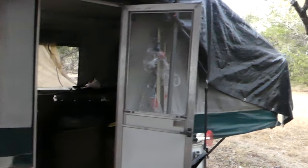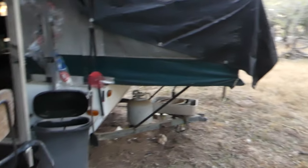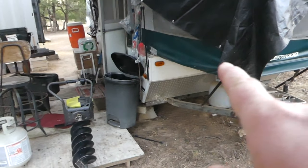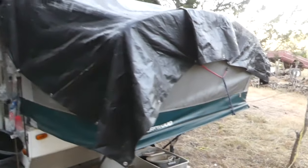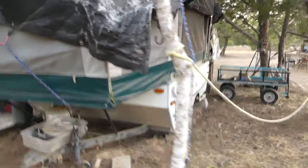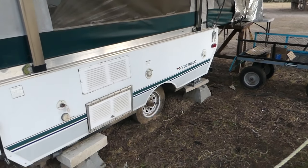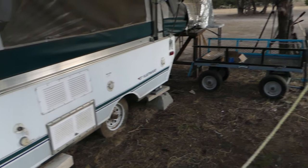Let's see, what am I doing tonight? Well, I'm pre-cleaning it, getting out all the stuff that I stored in there, getting ready to get it off blocks. So it's up on blocks. It's not leveled. I put it at a little angle so the water would run off the top. I didn't notice as I was sleeping. It's not so angled that I don't like it. But there's the blocks. Even though those tires look buried in the ground, they're not. They're just hanging there off the suspension.